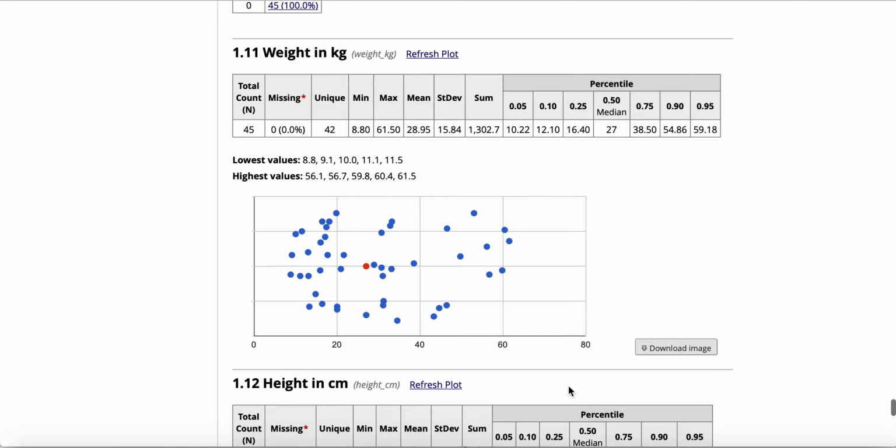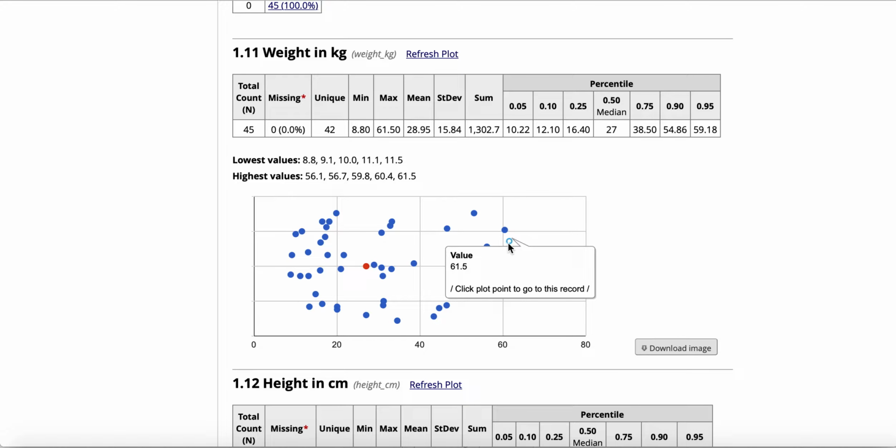If you go down to weight, again for this site there's no missing data, but it's quite nice to just have a quick look at the spread of the data and eyeball it to determine if you think it's a true representation of your patient cohort. So if, as an example, there was a data point way out here that read 250 kilos, then you could click on it.